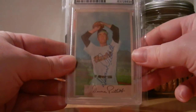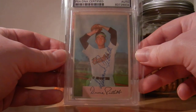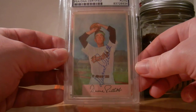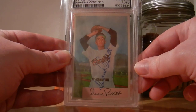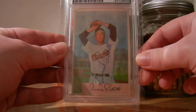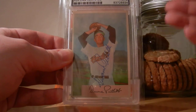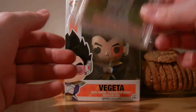Dwayne was actually the first pitcher in Orioles history to get a win for the club, so he's the first pitcher ever to win for the Baltimore Orioles. He also holds the distinction of being the last pitcher ever to record a decision for the St. Louis Browns, who eventually became the Baltimore Orioles when they moved out of St. Louis. He also played on the Yankees - I believe he was on one of their World Series teams in the late 1940s - and his final career was with the Phillies, so he's a dual PC guy. Unfortunately he passed away in 2011, so I was really excited to add his autograph for just $10.50 - can't beat any autograph slabbed for that price.